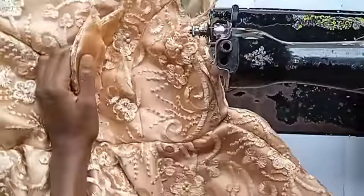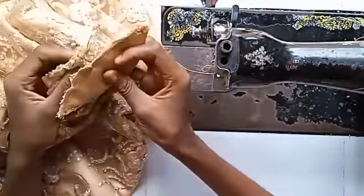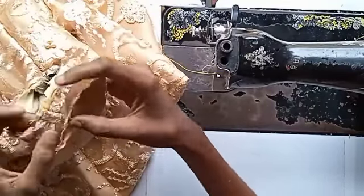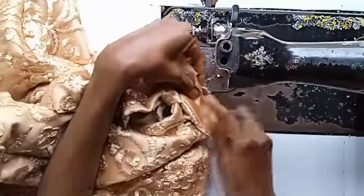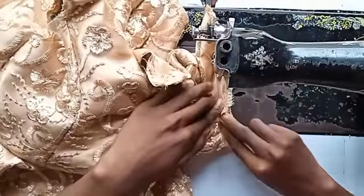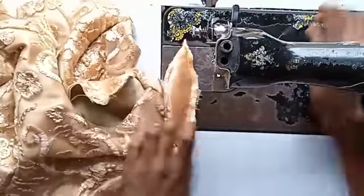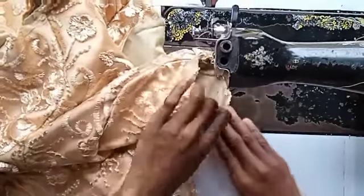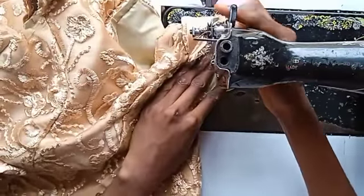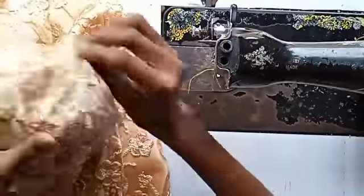So we'll head straight to sewing the sleeve. I have two pieces of a cap sleeve, which I'm going to be attaching like so. I already marked where is front and where is back. So I'll go ahead to attach the center to center and make sure that the front of the cap sleeve is in alignment with the front of the upper bodies, and also the back. So I'm going ahead to sew up like so. So this is what the cap sleeve looks like.